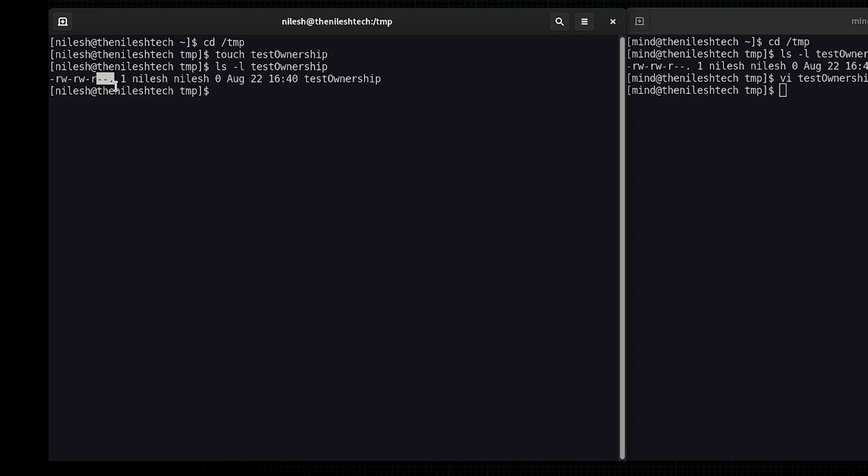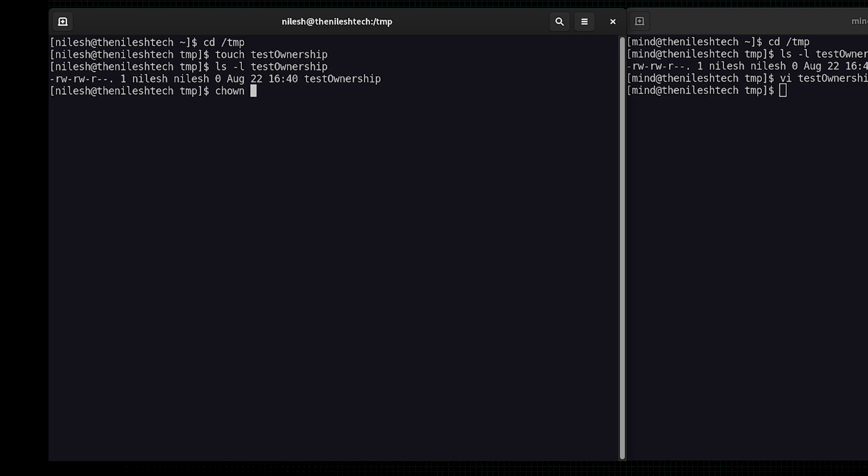But the problem is that if we give permissions to others, then this is not only applicable for the Mind user. The file is available for all the users, right? So there is another way to do this, by changing the ownership of the file, maybe temporarily, or maybe there are some cases where we literally have to change the ownership of the files. So for that we use the chown command.